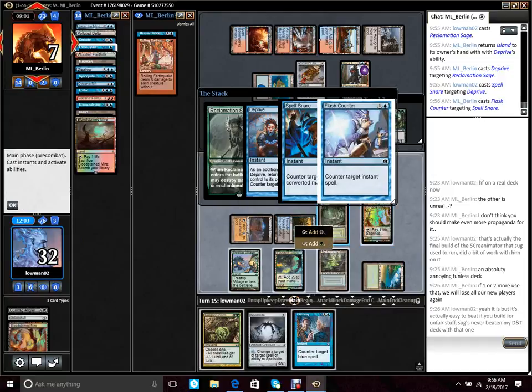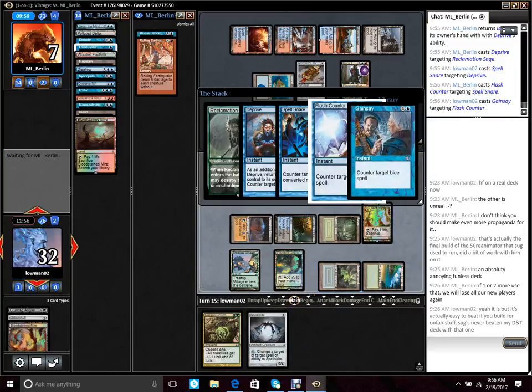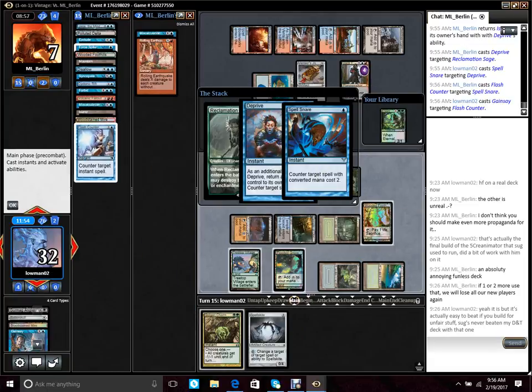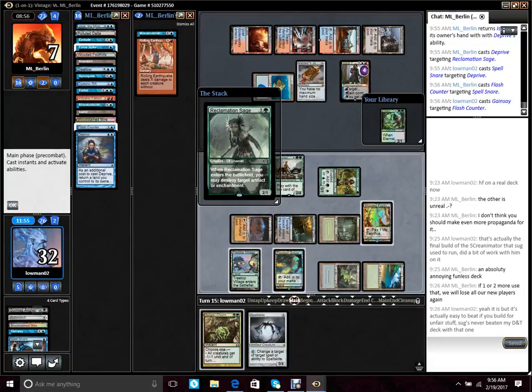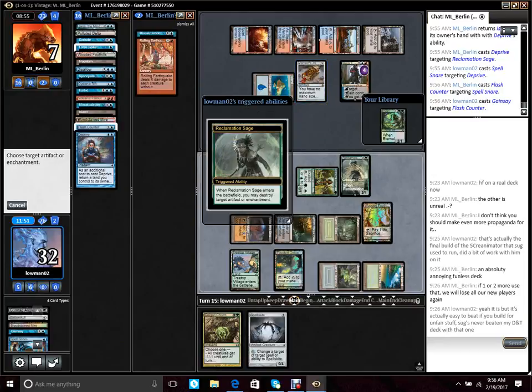Flash counter. Counter target instant spell. I think Dispel is better than that. But, no to that as well. Do you have Force of Will? No, you do not. Goodbye.